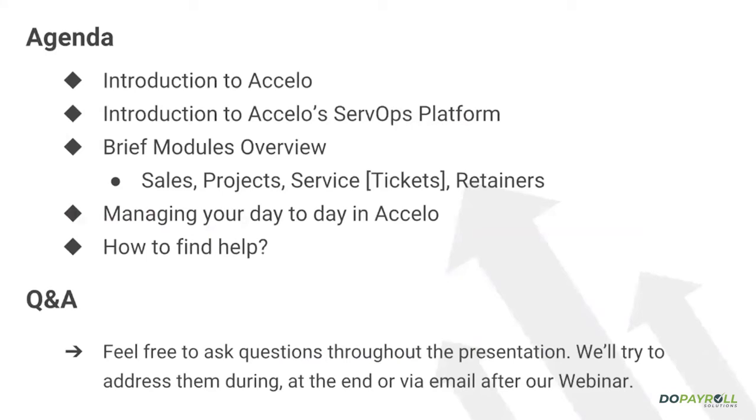Just a quick rundown of our agenda today, what we'll be walking through. We're just going to start with a basic introduction to Accelo and the ServOps platform. We're going to take a look at each of our modules: sales, projects, service, tickets, retainers. Then we're going to move on to what it's like to manage your day to day in Accelo and what that might look like for you. And then lastly, we're going to cover how to find help. So as you're continuing to learn and explore Accelo, what are your resources for continuing that growth.